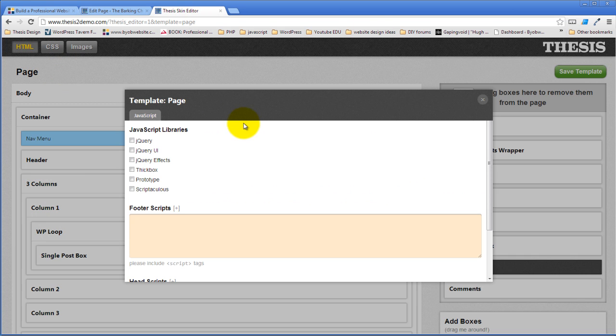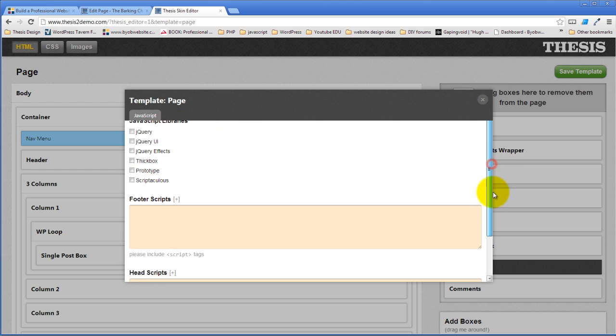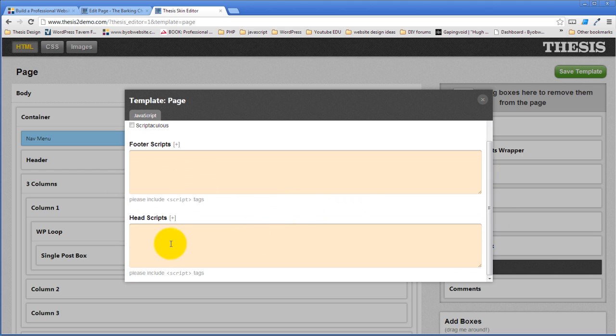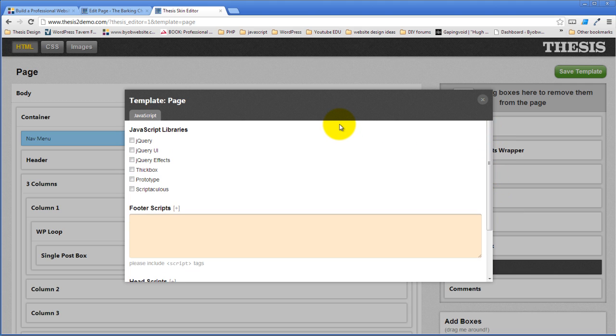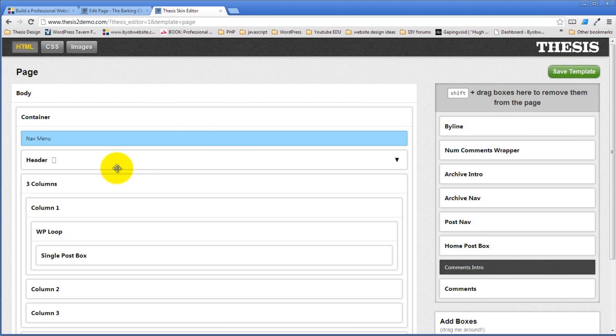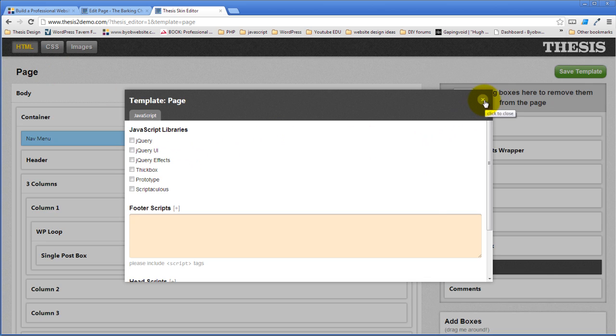And then you can also set up different kinds of JavaScript libraries for a specific template, different footer scripts for a specific template, different head scripts for a specific template. So those of you who are using special tools for tracking certain things like signups or whatever, you can use a custom template for that purpose and then add your tracking script to that page only. And you never need to go back and break open the code in order to add custom scripts to a specific page, post, archive, whatever. And this setting is different depending upon which template you're working on.